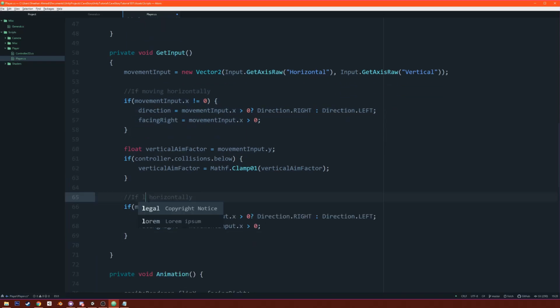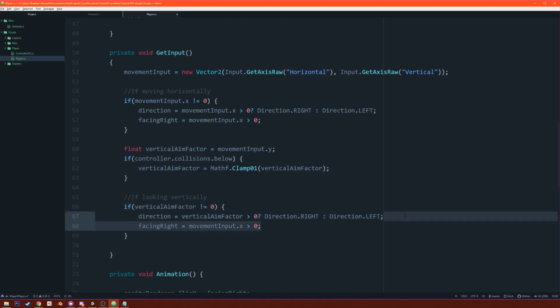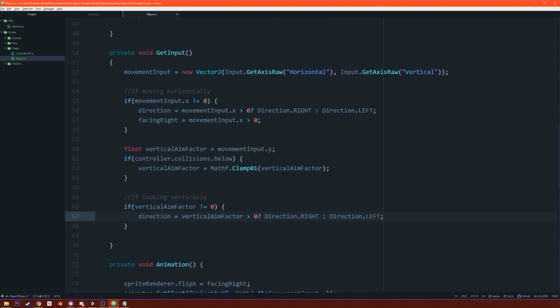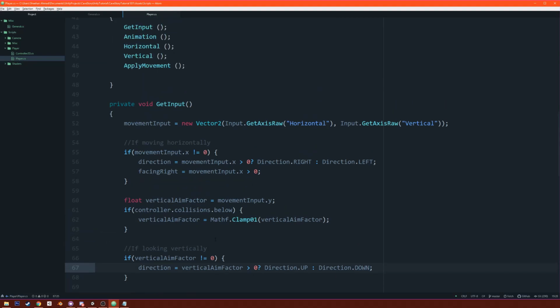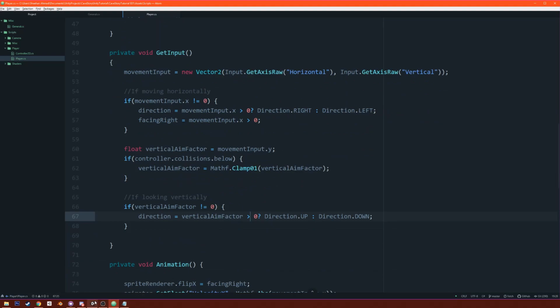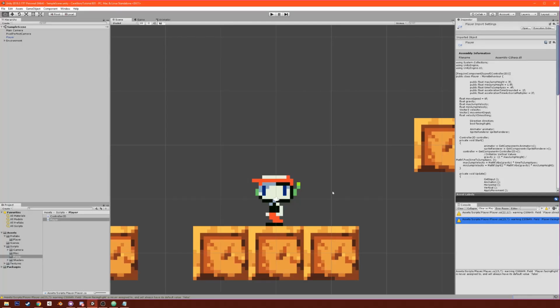If looking vertically, so instead of movement input dot x, we're going to say vertical aim factor, and direction, I'm going to say that, and there's no facing for this, so I'm just going to have that. And so if vertical aim factor is up, I'm going to say up. If it's down, we're going to say down. Great. All right, sweet. Let's see if that compiles.